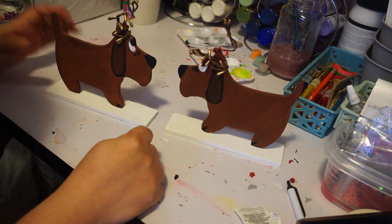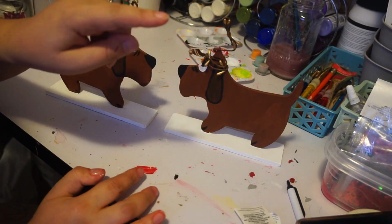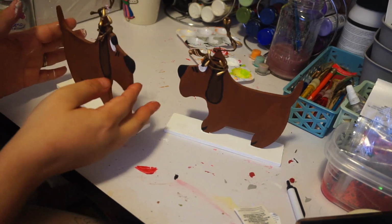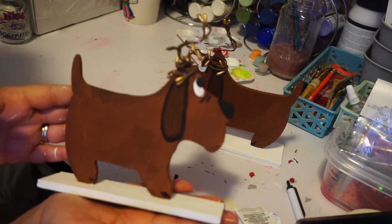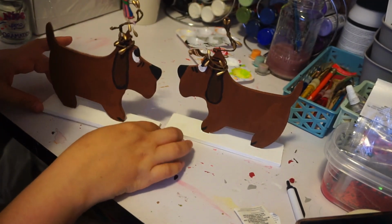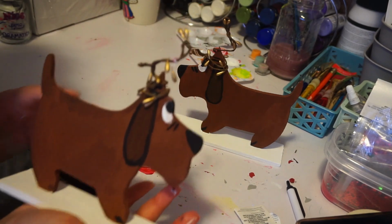Here are my doggies, my knockoffs. They did have the other version where he's facing the front, but they didn't have one of those at the Dollar Tree, and I'm knocking it off like I told you. But I think they look perfect. They look so cute, my Max dogs from the Grinch.